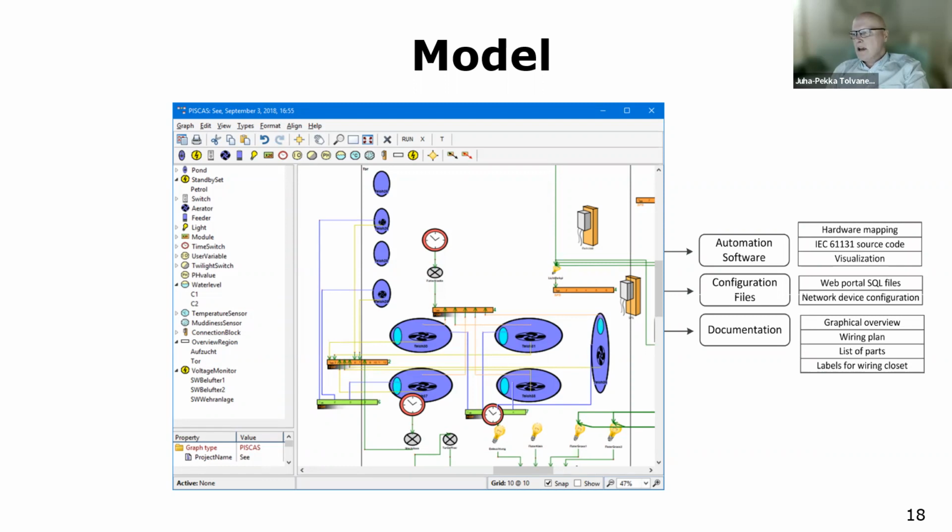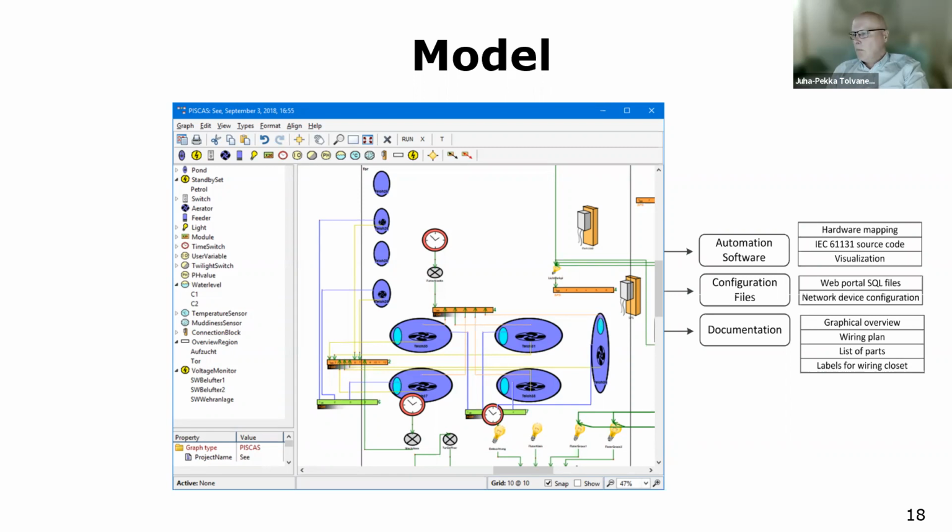So then they generate the code and also the user interface and SQL. So they know what kind of SQL tables we need to have, depending on which kind of configuration we have, and also how the network is configured, and also documentation for the third party who do the installation.